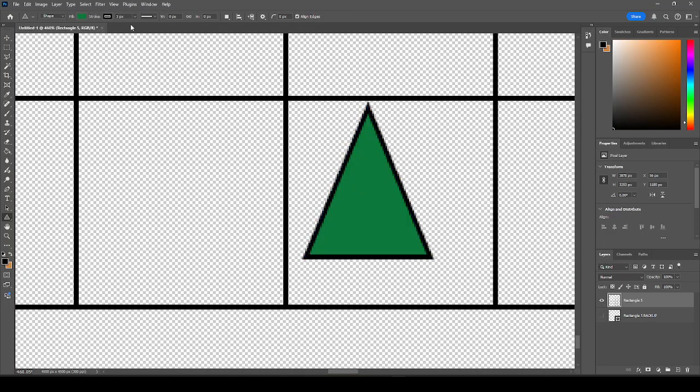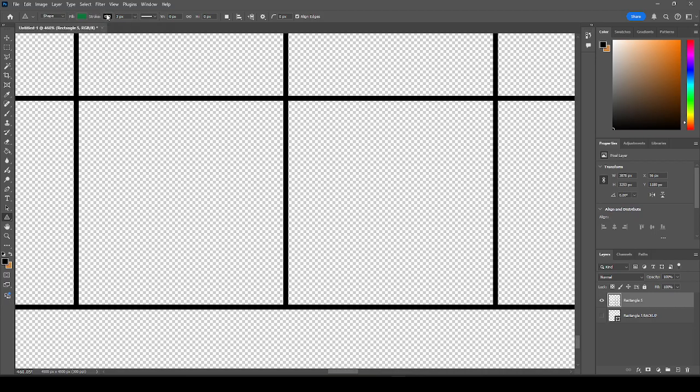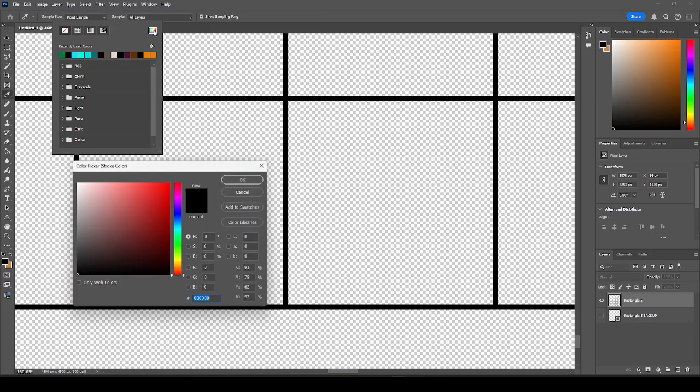I'm actually going to give this a brown. No, it doesn't need a stroke. Actually, maybe we could give it a darker colour.